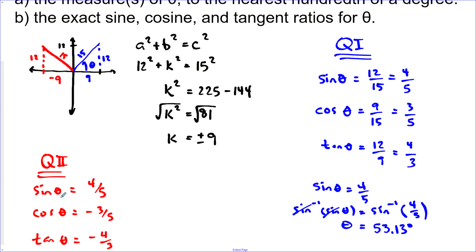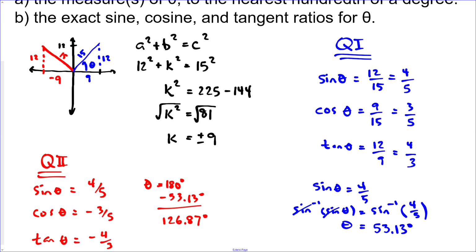Now, to find theta, though, if we put this into our calculator, sine inverse of 4 over 5, it's going to give us this angle here again, and not this angle. But we know that this angle here is going to be the same. It has the same reference angle. So really, theta here is just 180 degrees minus the reference angle, the same angle as we had before. And we get that this is about 126.87 degrees.